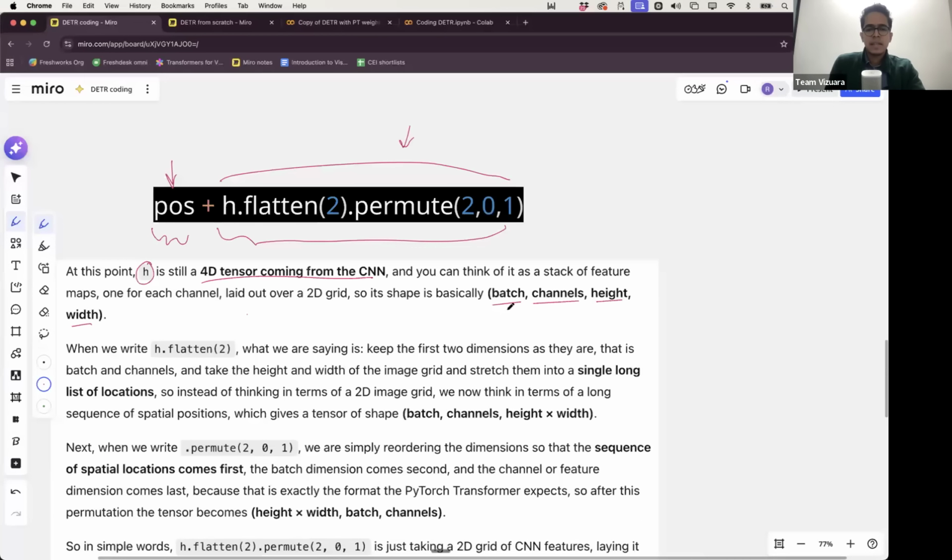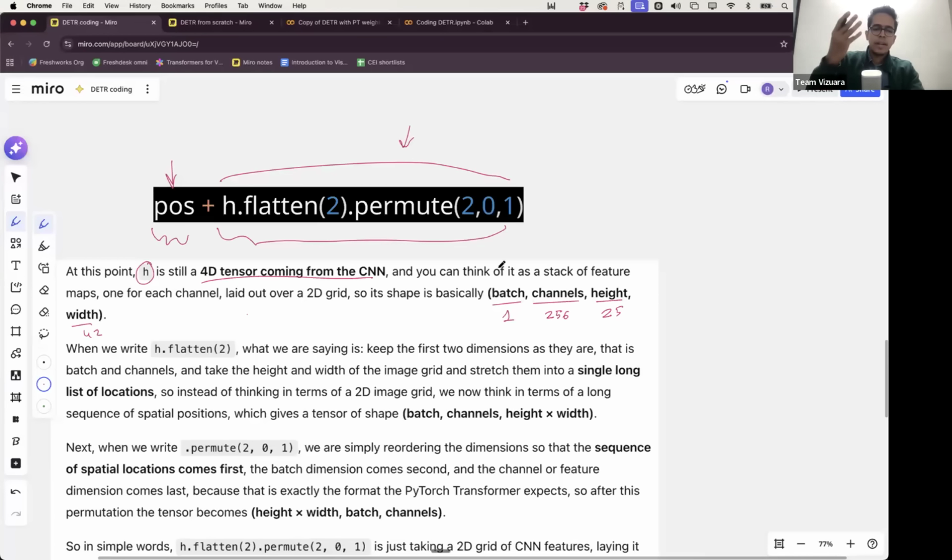So here, if the batch size is 1, number of channels might be 256 because we have transformed. Height will be 25 or 42 or something. So let's keep this 25, and width is 42, something like this, right? So this will be the dimensionality of the variable h.